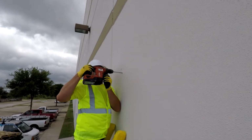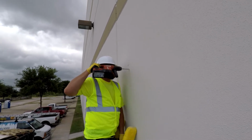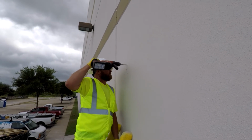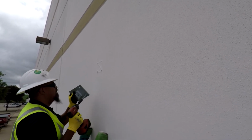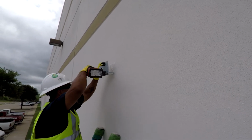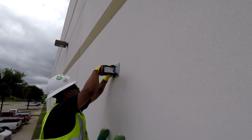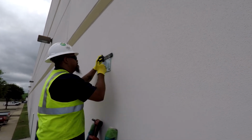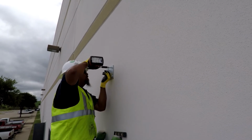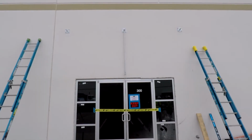Now you're ready to drill the holes. For this project, we're using a 3/8 bit for the pilot holes and a 3/8 concrete anchor. Be sure to make the hole depth a little deeper than the length of the fastener. Now simply grab your fasteners and attach the bracket to the wall. Make sure the bracket is level before tightening all the fasteners. Repeat this process for the remaining brackets.